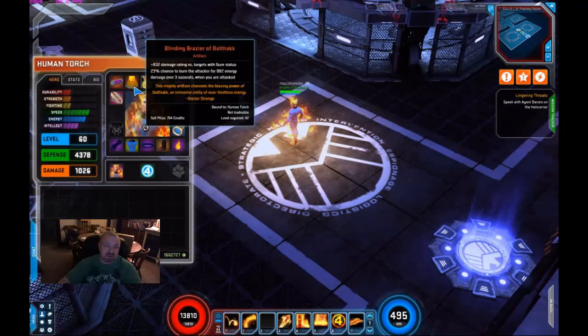As far as I know, Torch is the only character in the game that Blinding Brazier Balthak actually works on his own. Of course, you have to get something on fire before it hits, so your first hit is not buffed by this, but the second hit will be. So bosses and blues and yellows, where it counts and where you need it, is where it's going to happen.